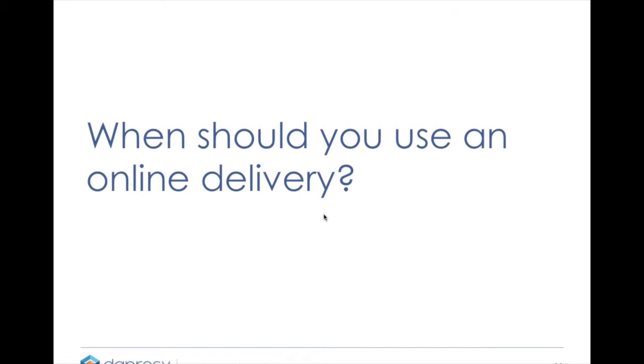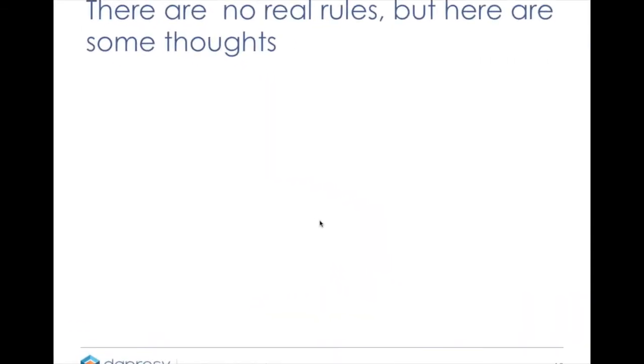So when should you then use an online delivery? Well, there are no rules for that, of course, but here are some thoughts that I came up with when I was creating the presentation. One obvious situation is when you have a continuous survey, like a brand tracker or customer feedback or customer experience program, where you continuously need a data update. Then you can save a lot of time, you reduce the risk of errors, and so on.